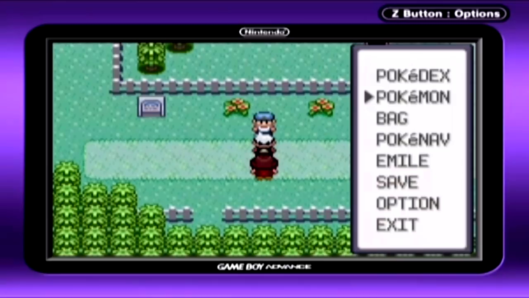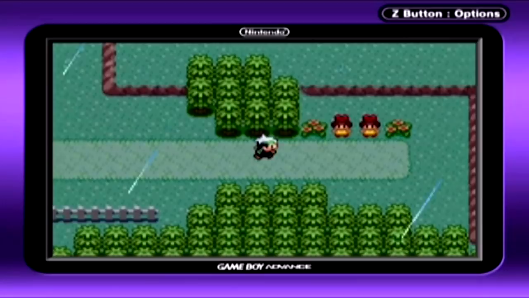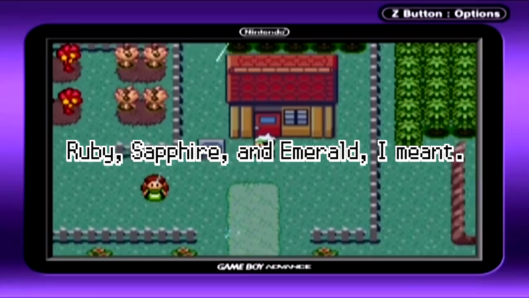Keep running into Pokemon that we don't get otherwise. Here! You can see that it's actually raining outside of battle on an Ultra Ball! Holy crap! It's raining outside of battle. This is a new feature that was added in Emerald, that you can actually have weather outside of battle, which is kind of cool.